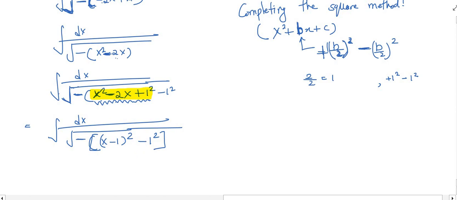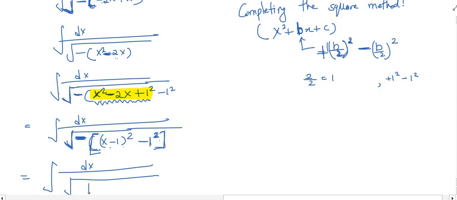So this is called completing the square. Once we have completed the square, after this minus sign we can take inside and proceed to solve. Remember, before solving we have to take it inside. So if I take this minus sign inside, this minus 1 square will become plus 1 square and this will become minus x minus 1 square. See, this will become plus and this will become x minus 1 square.